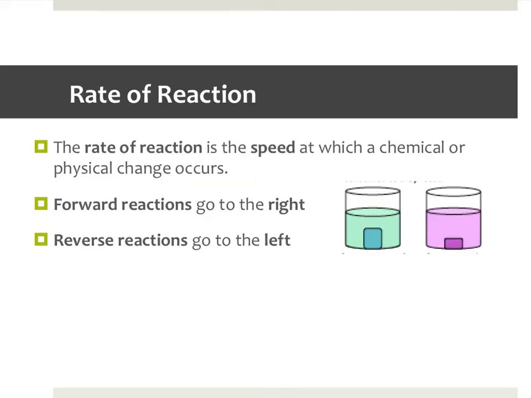The rate of reaction is the speed at which a chemical or physical change occurs. If you look at our diagram to the right, we have an example of two different substances, X and Y. So we have two substances, X and Y, immersed in water, and after 5 minutes pass, this is what happens. Now tell me, which of these has the faster reaction rate, and how would you know?